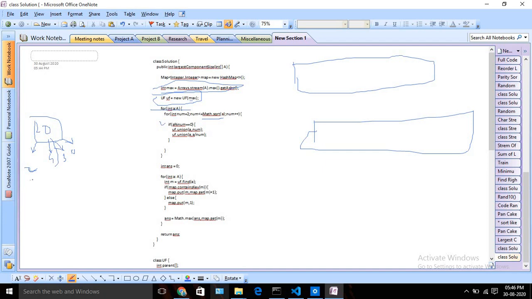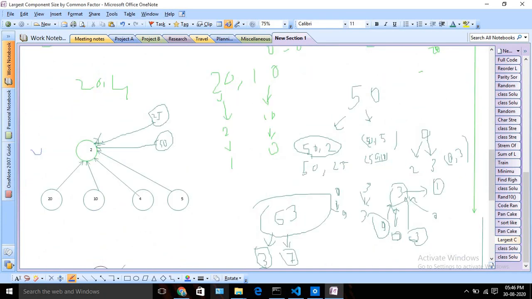So then we will check for these two conditions. Then we are calling the union function, right? Union function, and we are trying to check whether these two nodes are in the same group or not. Okay, so at first we will check it for probably 20 and 2, and you can see that for 20 initially its parent is 20 itself, and for 2 also its parent is 2, and in this case we can pick any one as parent. So we can pick 2 as the parent probably, and 20 as its child, right? And we can increase the rank of 2 by 1. Okay, so similarly we will do for other combinations, and we can see that after doing that we will get two groups, right, like this.